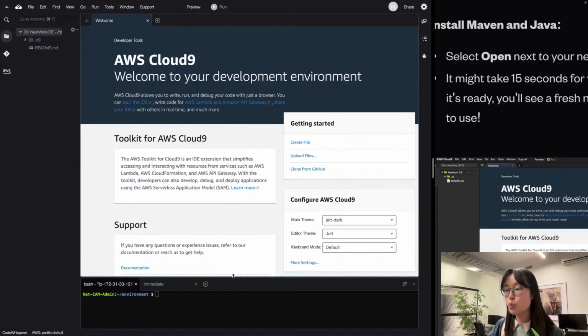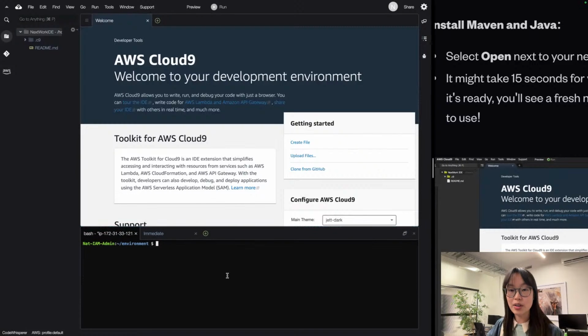What we'll be using straight away is this bottom panel, which is called the terminal. So think of your terminal as a control panel that will help you with downloading tools that you need and also help you with navigating through your environment and your web app project.